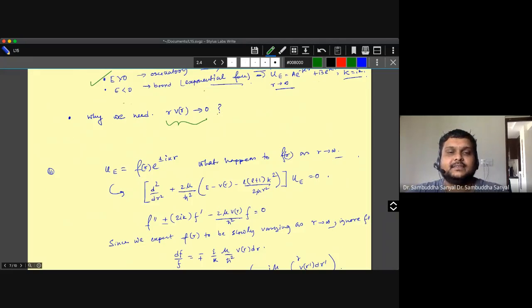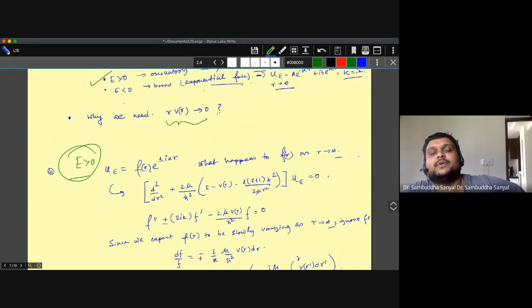So let's take the general scenario and discuss the case when E is greater than 0, which is the oscillatory solution. So we are talking about E greater than 0 right now. Then u(r) in general will be of this form. It is not necessarily of the form of a constant times e to the power plus or minus ikr. It could be a constant at r going to infinity, but somewhere intermediate it could admit an r-dependent prefactor. That doesn't matter as long as this part is there. So let's try to see what kind of condition f(r) must satisfy in order for this to be constant in the r going to infinity limit, which is what I expect in that limit.